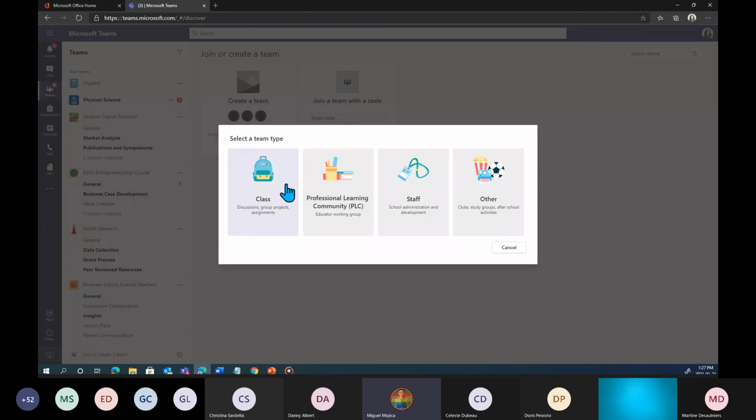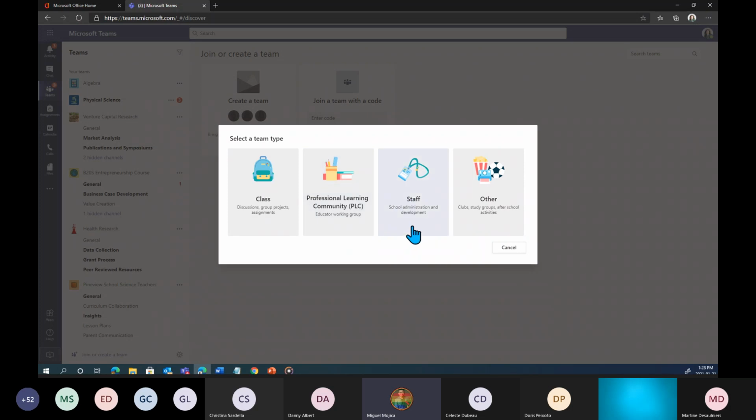For those using the education edition, you'll see that you can make a class team, okay, if there are students and you're going to be a teacher as part of it, right? Like let's say you're teaching a video course, you have some students, you use the class team. Let's say you're part of a professional learning community and part of it would be your PD. You can also make that. But the difference would be there's no students, it's just all teachers, right? It's all the same level.